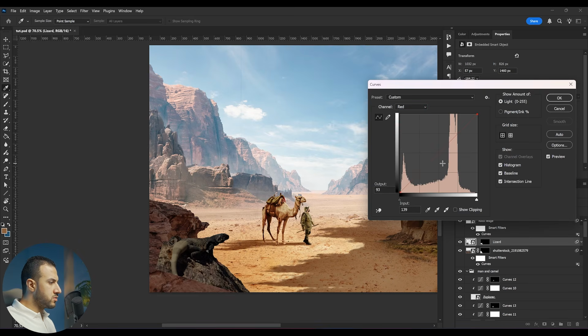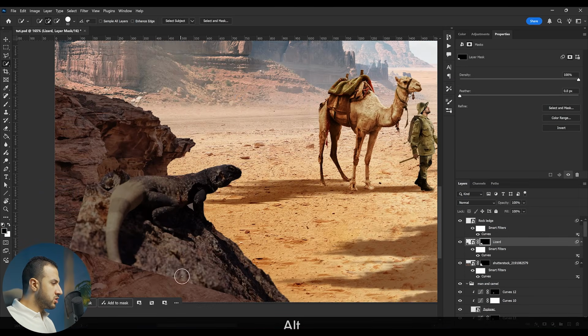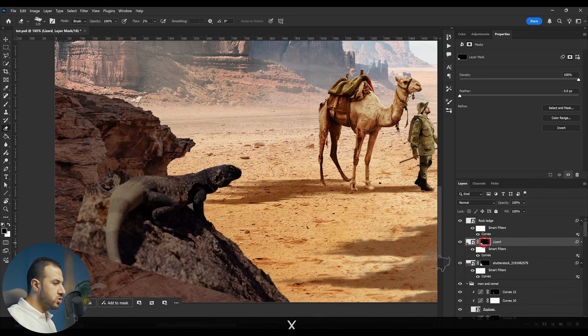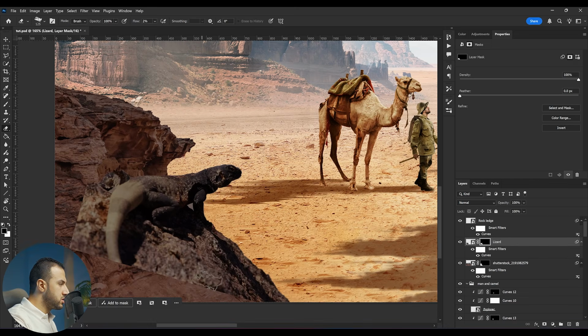Let's give it some reds. Yeah, now we are talking. Very nice. Let's just blend the edges using the same oil pastel brush. I'm going to mask it like this. Increase the flow of the brush.